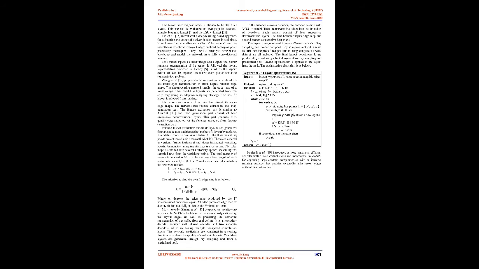Ren et al. used the learned edge maps as a hint for generating layout hypotheses based on vanishing lines, undetected lines, and occluded lines. They adopted a multi-task fully convolutional neural network (MFCN) to jointly predict surface labels and boundaries. The system consists of two stages: in the first stage, the MFCN is used to get a coarse but robust layout estimation. Since CNN is weak in accomplishing spatial smoothness and geometric reasoning, it cannot provide fine-scale results. In the second stage, the coarse layout from MFCN guides detection of critical lines, a small set of high-quality layout hypotheses are generated, and a score function selects the best layout as the desired output.